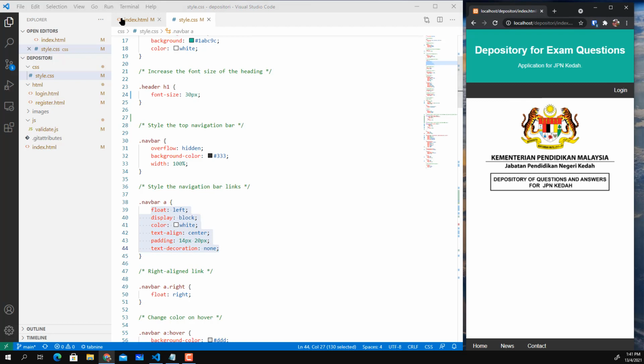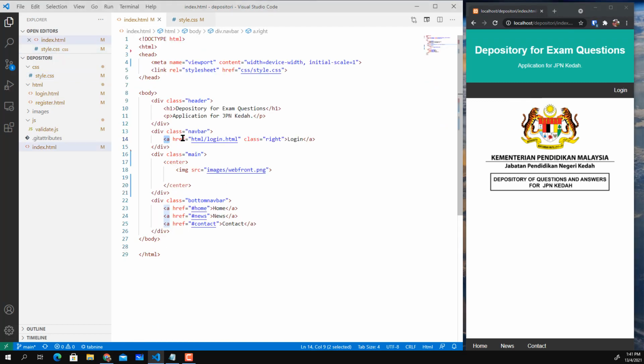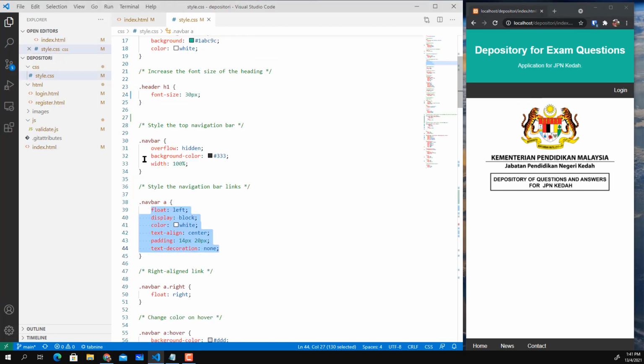So in this case, the navbar is defined by these two options, and the other one also, actually I can just put it here, because I want to set the A reference to the right, so I provide dot right, which allows me to have this login to the right.